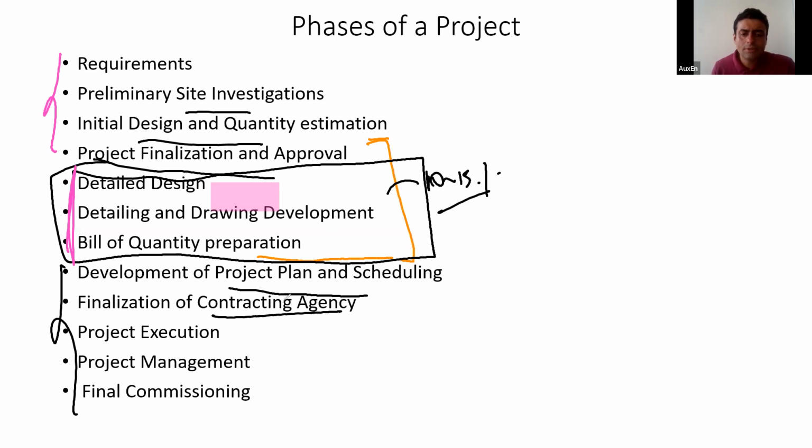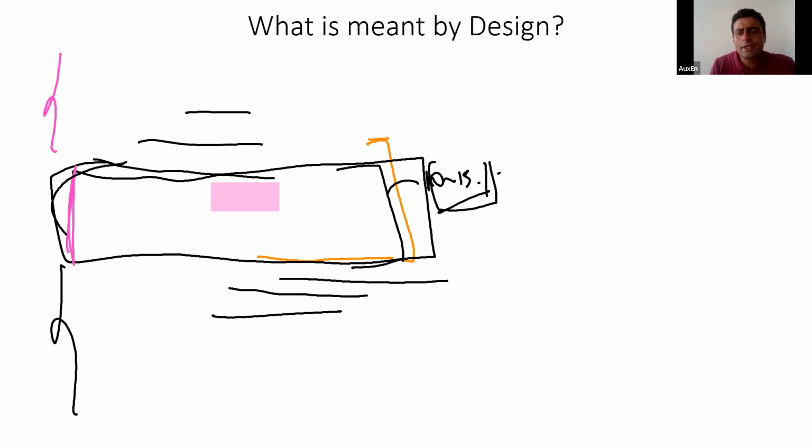You may involve yourselves in the bid process management and tender preparation. So you may think of diversifying, or going into these fields as well. Right now, we will be focusing on the design and detailing and quantity estimation part of a project. And as I told you, it is only 10 to 15% of the total project cost. All right. So these are the phases of a project.